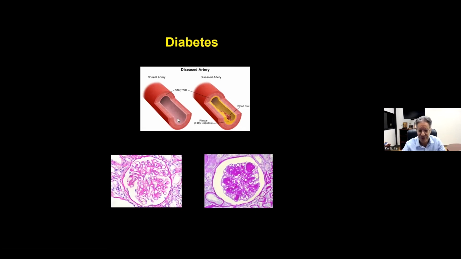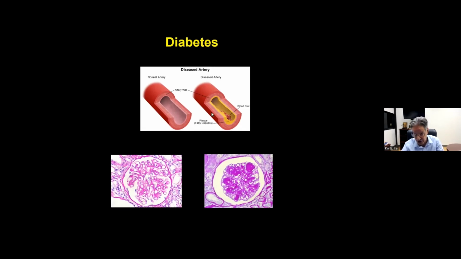And the kidney is one of the end organ targets also. It also can affect your brain, so you can get a stroke. It can affect the blood vessels in your heart, so you can get a heart attack. But it also affects the kidney by affecting how much blood comes to the kidney.